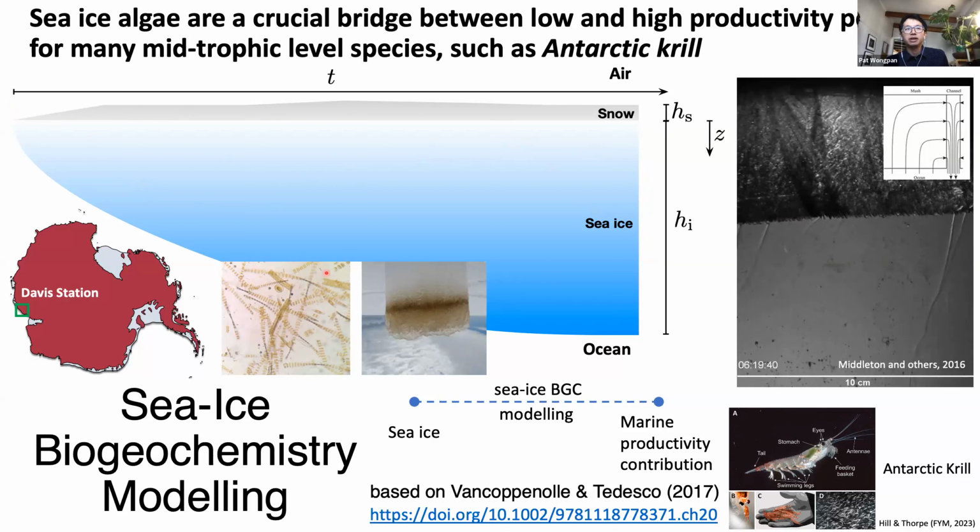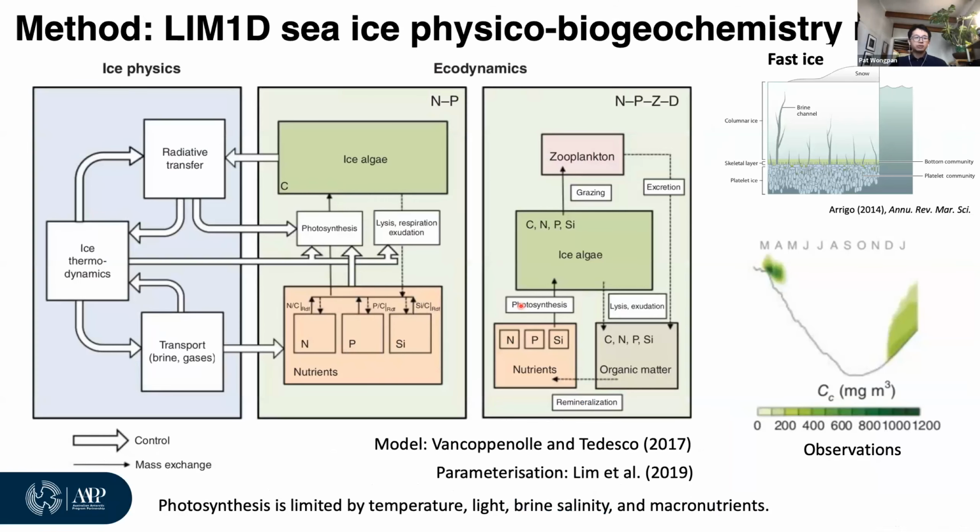And from our control run, we also look at other setups or differences in terms of the parameterization and the forcing. Putting all together, we came up with a mean of 2.8 teragram carbon per year. This is about 12%, which ranges from 5 to 19%, of the total ice algal productivity. So we accomplished our aim to put the number of 2.8 teragram carbon per year back into the table.